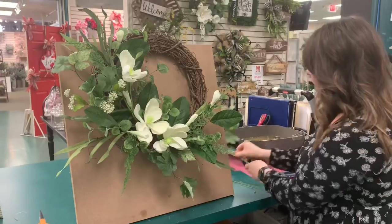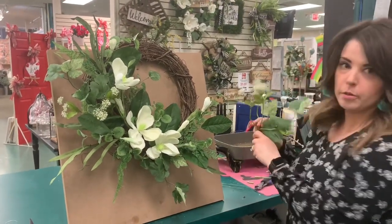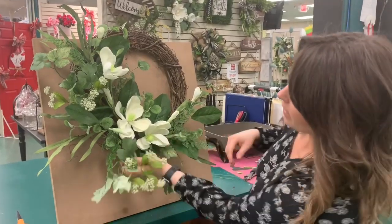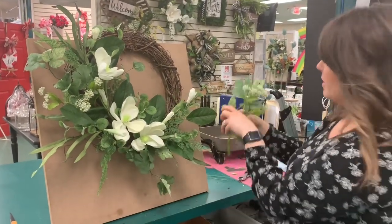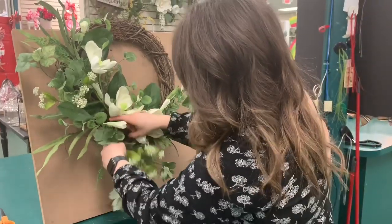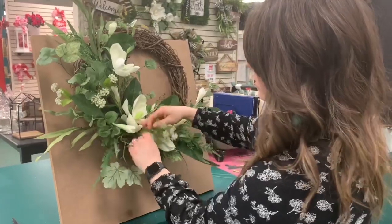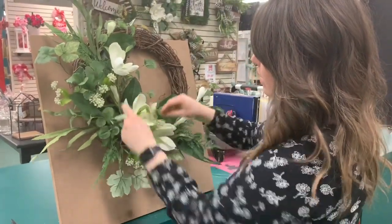And then lastly, I have this chunk here. This one's a little bit bigger, so I'm going to tuck this one kind of right here where the bow's going to go, and then I can pull some of the leaves up through the bow. Go right in here. And it's so easy to do. You just push it into the grapevine.